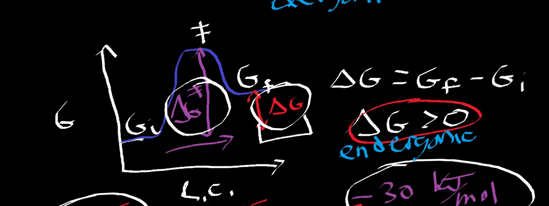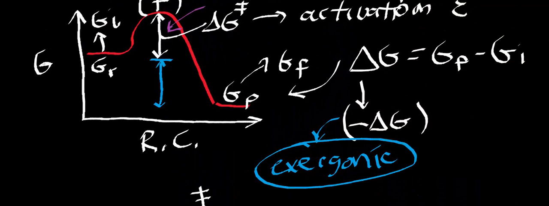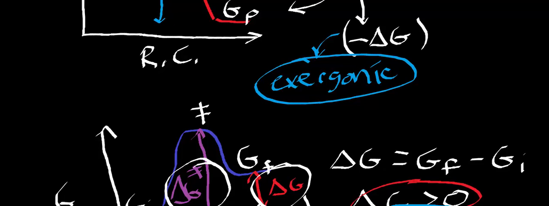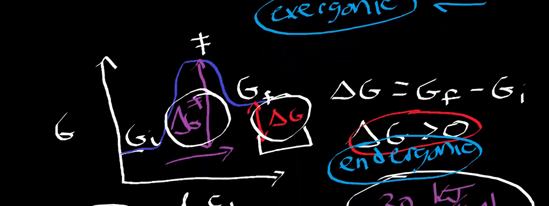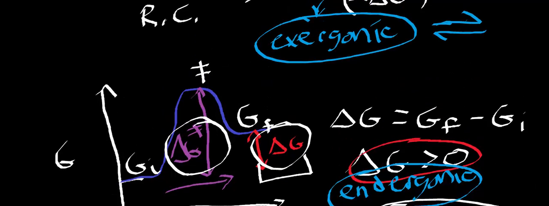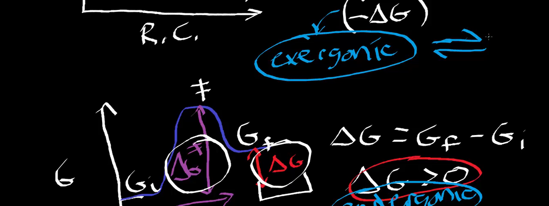Now, one thing I do want to mention about these pieces of terminology, exergonic versus endergonic. If you've got something that's thermodynamically favorable, you might be tempted to say that it's irreversible. Well, that is not the case. Just because something is spontaneous and has a negative delta G doesn't mean that it's irreversible. In a lot of cases in biochemistry, things with negative delta G's could be exergonic, but they're reversible reactions, so they correspond to an equilibrium. So you can go either direction in the reaction, even though it has a negative delta G. Likewise, just because something's endergonic doesn't mean it's reversible. Sometimes you have endergonic reactions that are irreversible. There are some that are reversible, but the point is that being exergonic or endergonic does not dictate the one-way or two-way direction of a reaction.